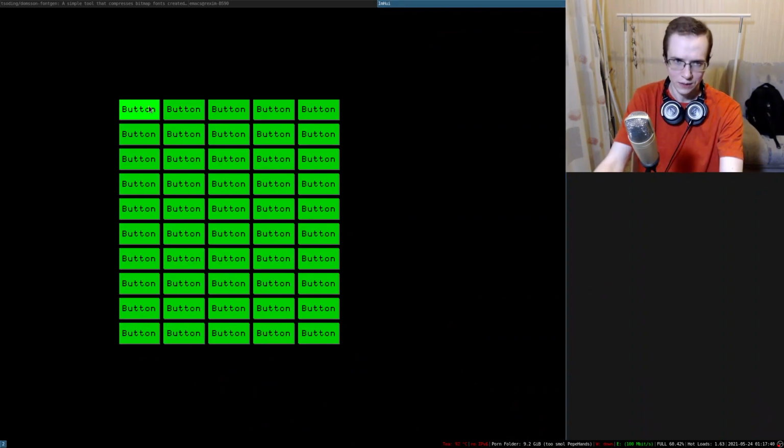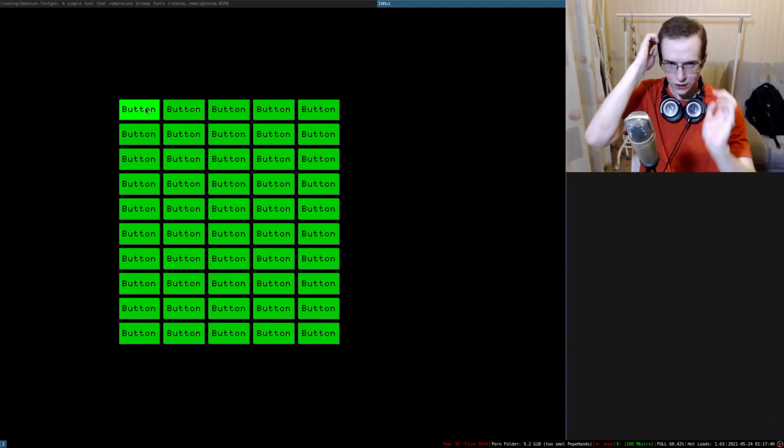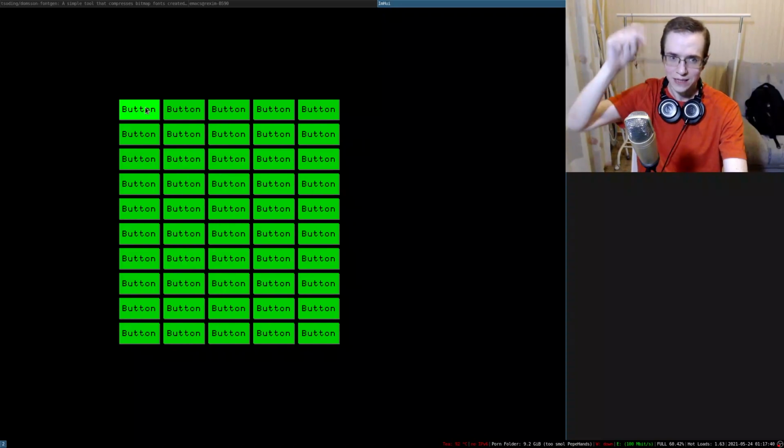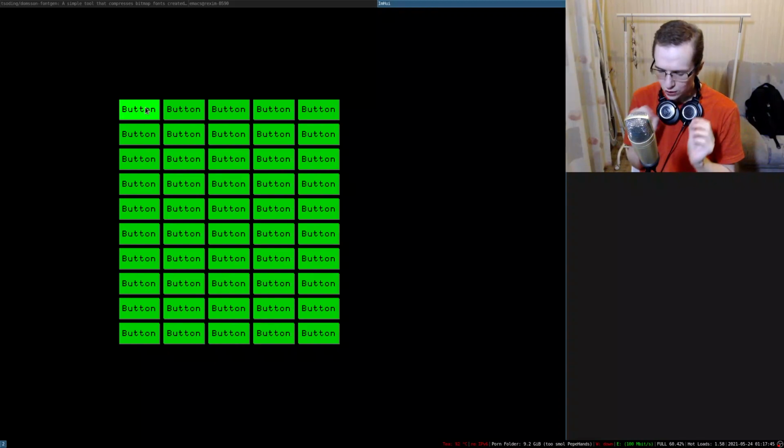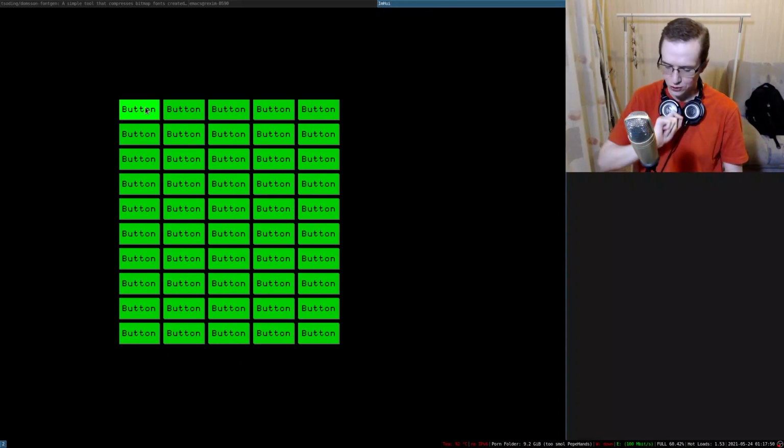Okay, everything looks okay. What I want to try now is basically try to craft a label that contains characters outside of the range. So to have this thing, the square, rendered, you need a character with the code 127, right?